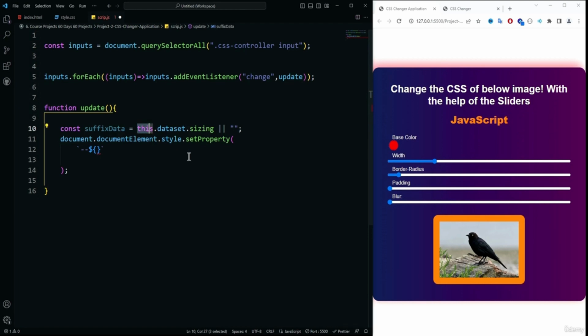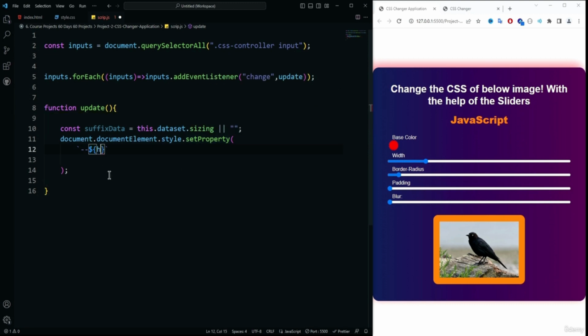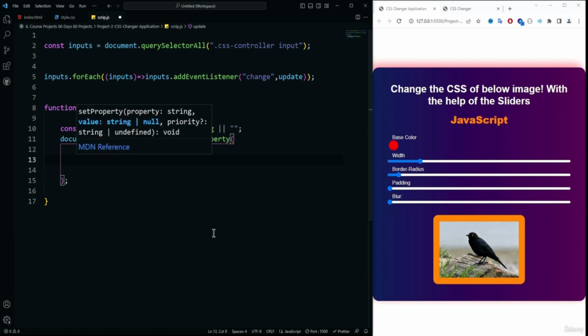and with the use of this we are actually getting the reference to the width, because if I just simply drag it, that means the reference of this width data sizing property, which is the percentage property, will be initialized to this suffix data. All right, and then the value we want to update inside the set property, because we need to specify the property, because the set property function takes the first argument as a property of the CSS. So to get the CSS property name, we need to again use this dot name. So if I select width, then that width will be initialized here, which is going to update the value of the width. So once we get the property, then we want to update its value.